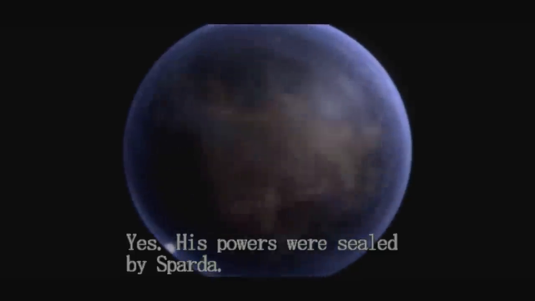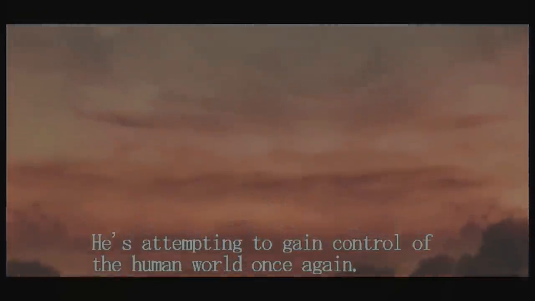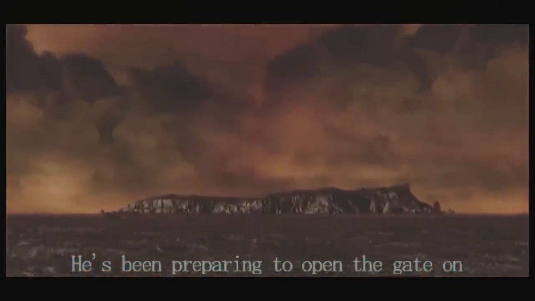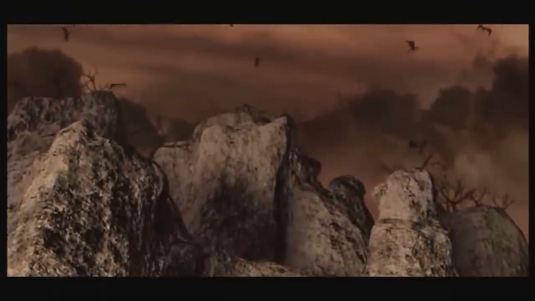His powers were sealed by Sparta. Twenty years doesn't seem like a long time to seal the Demon King away, does it? Again, I mean, it's enough time for your kid to grow up. That's about it. Malet Island. Oh my god, I almost forgot about the plane. Oh yeah? Almost. How could you?